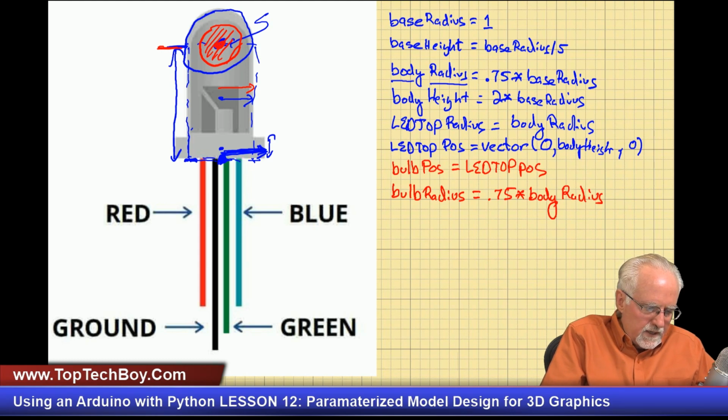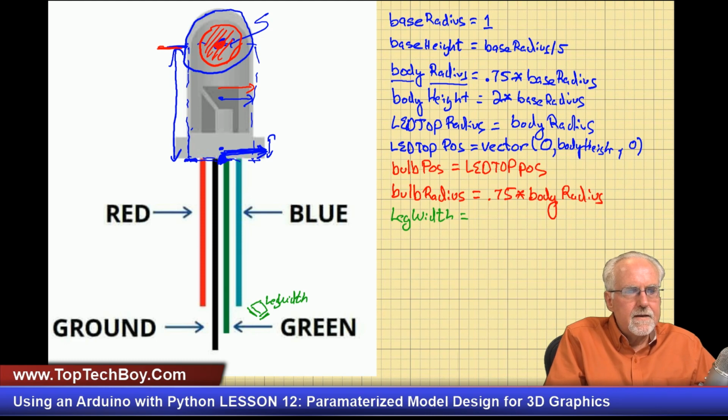If you think of this as sort of a little square, and then it comes up, and let's go to green here as we're moving to a different body, these legs are like little squares. I'm going to call that leg width, and that's going to be both of these because they're square. Leg width is going to be equal to, let's see.